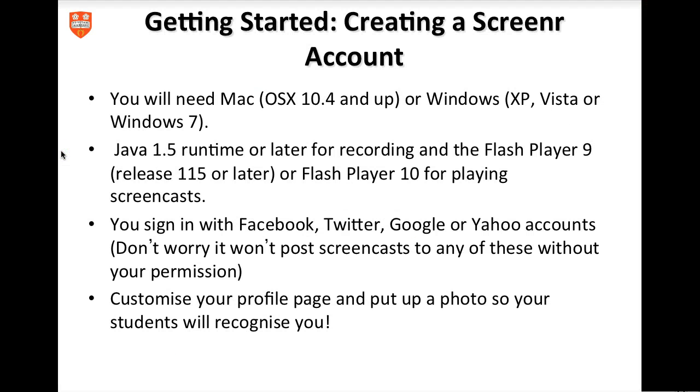With ScreenR, there are certain requirements in terms of the system that you use, but as you will see in this slide, you can use Mac or Windows. Usually what ScreenR will do is try and detect whether you have the most up-to-date version of Java or a Flash player, and it will prompt you to download this before you can record.